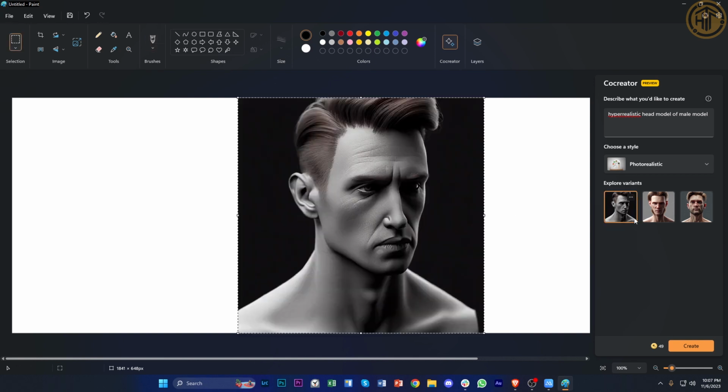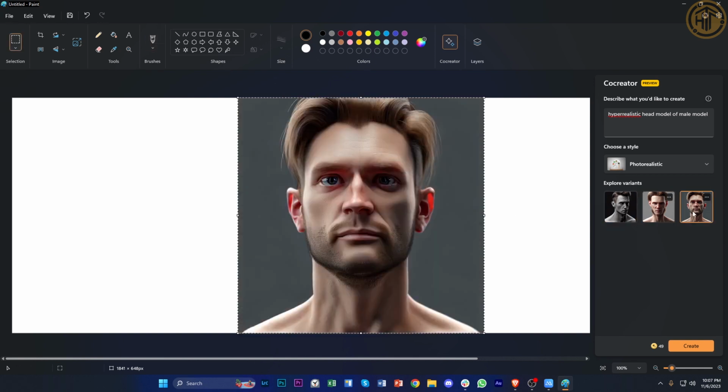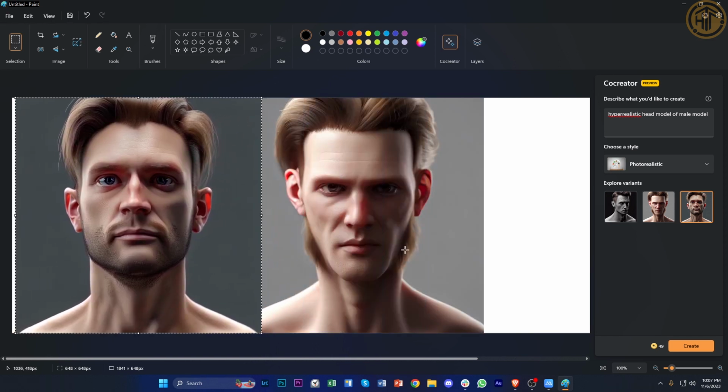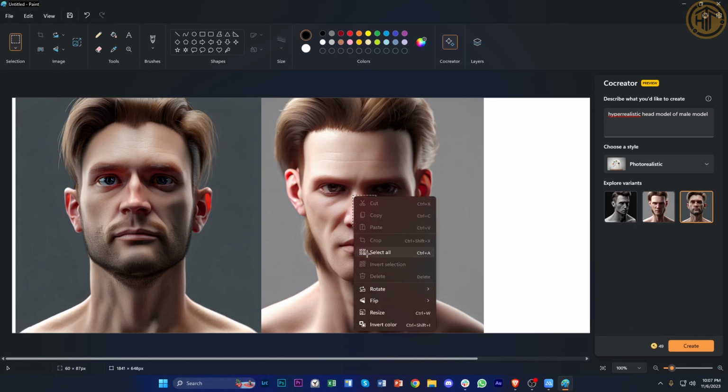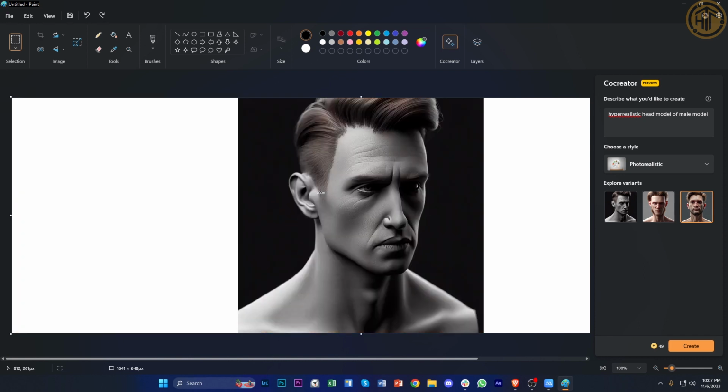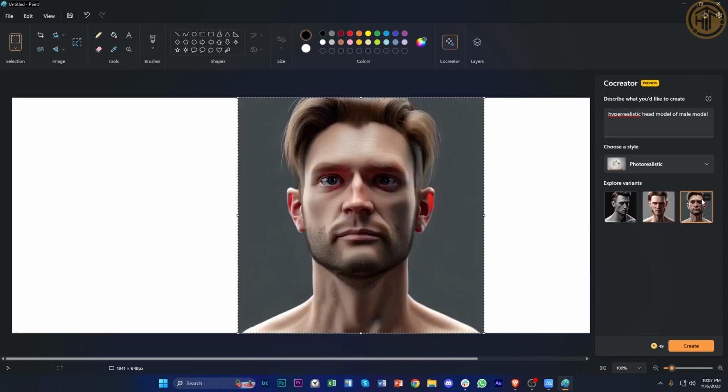We can now choose and go through these and see which one we prefer to use, and I think the last one is going to be the best for my preference, and I'm just going to go ahead and use this. And now we can place this anywhere we'd like. And if you do have these photos still on your board or on your canvas, just go ahead and delete them by tapping on them and right clicking. We could also just tap on using the selection tool. So we could always do that, or also just tap on the undo button to remove those.